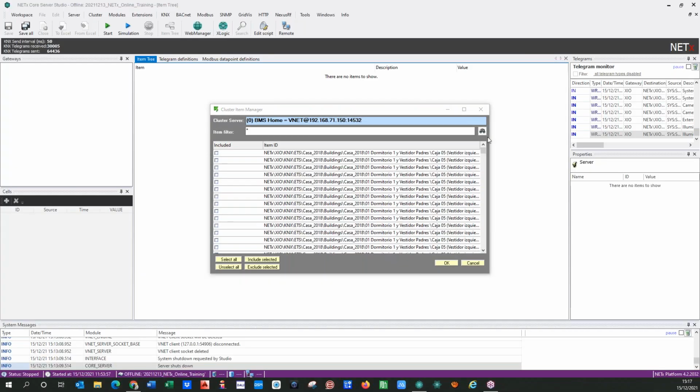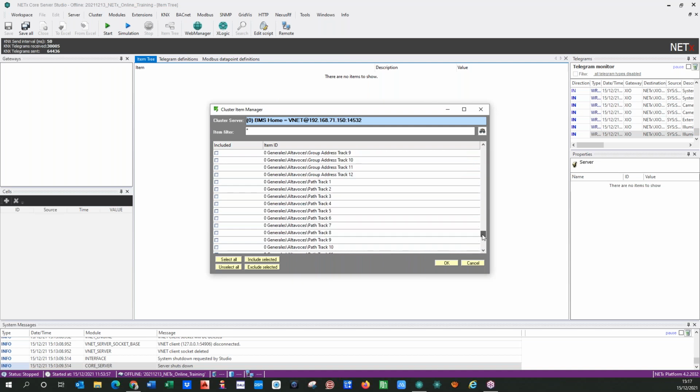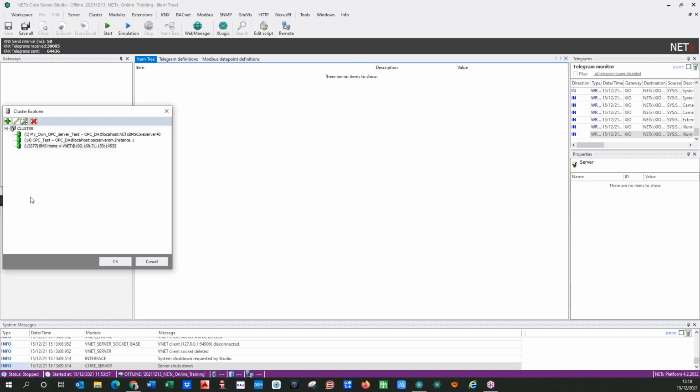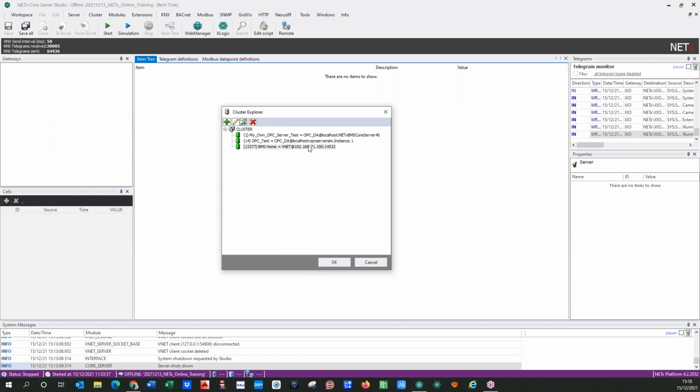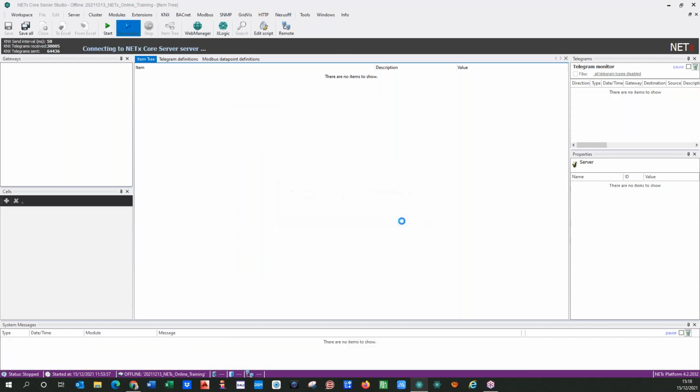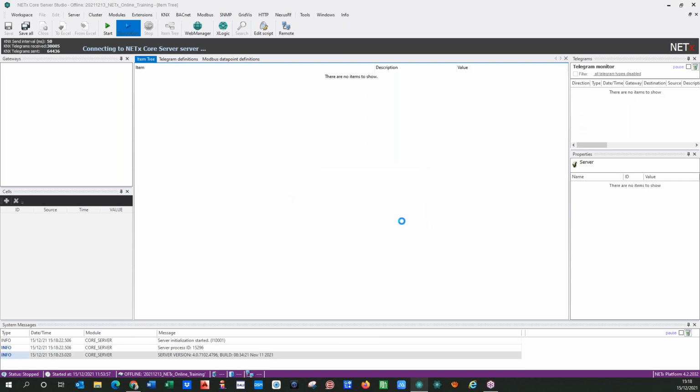Oh, here it is. So this is the list of all the items I have in my computer. Let me check. Select all and include all the selected. So it's 13,377 items. If you want, I can test to open it now in simulation. I will do it in simulation, not to force all the drivers.